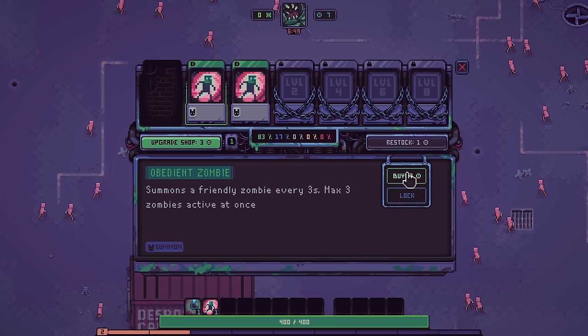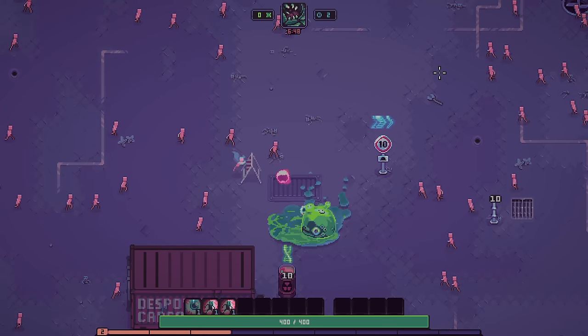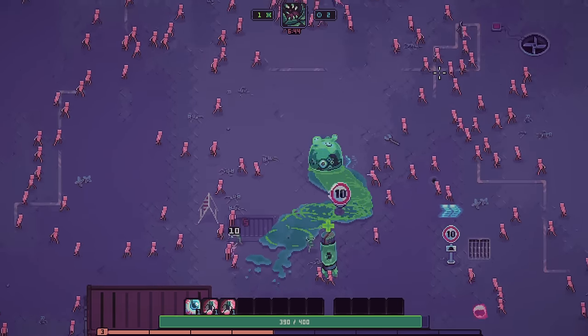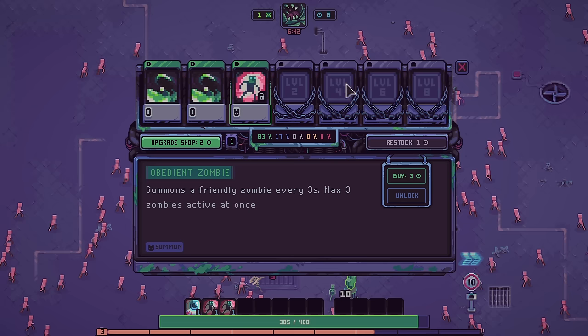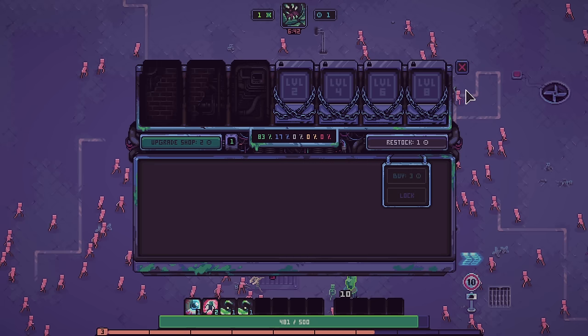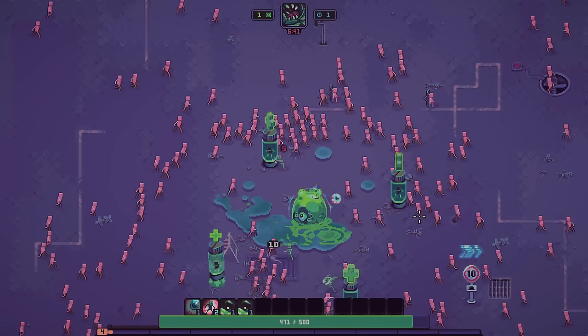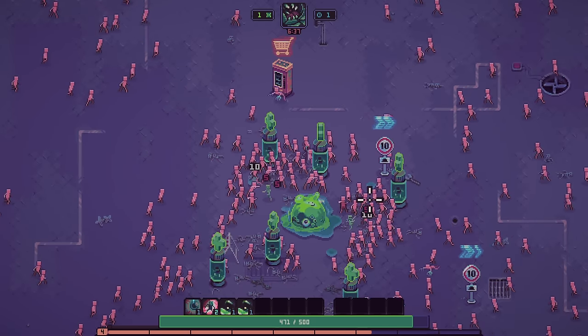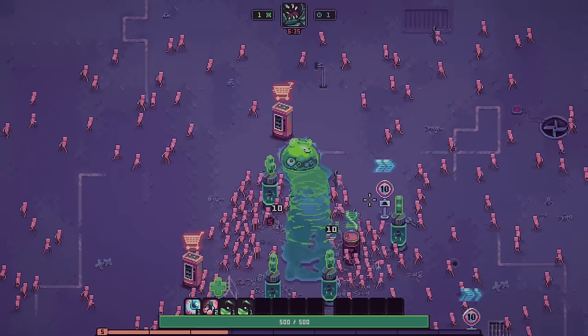I mean, this is one of those situations where I have to. You know? They just drop that on you like, here you go, here's a whole freaking build. Both of those as well. No point to restock. I can't buy anything else. Yeah, more summons, and we have the get too close to me, you take damage thing.